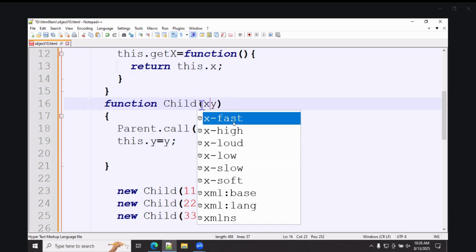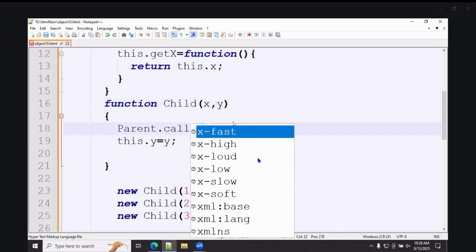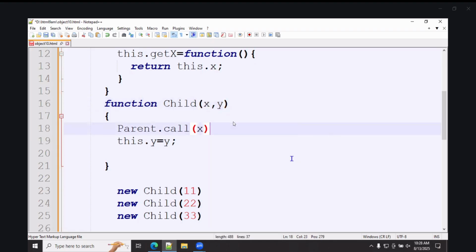So you have to take this one, x. But the child doesn't need x for itself. Ha ha ha, I'm earning 2 rupees, 1 rupee for me, 1 rupee for my parents. But now, instead of this 10, you can pass x. While creating objects, you have to supply like this: 10, 20; 11, 22; and here something like 12, 56.